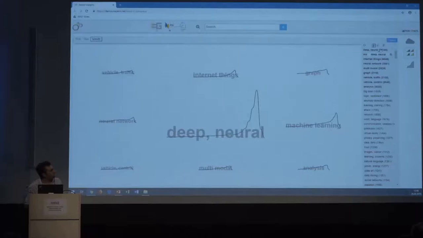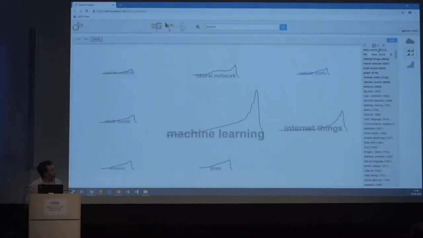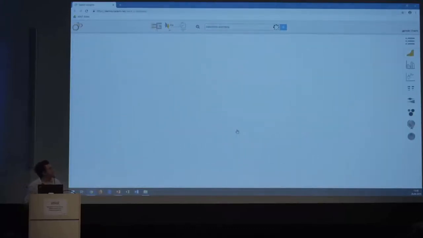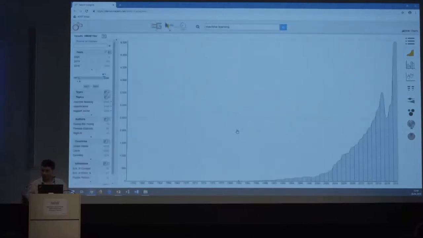Of course, you cannot say that you're not interested in deep neural networks, but you are interested, for example, in word and language, and you can take a look at that, or machine learning, and start to click here. Thereafter, it searches, and it shows you the temporal spread of machine learning. We see the first publications about 1984 in the DBLP database, not really, because the first machine learning was very, very old. And you have the same faceted list that we have seen, with different topics, different types, the years.